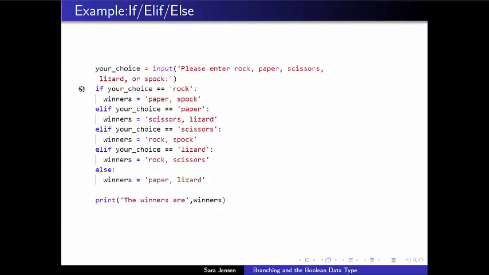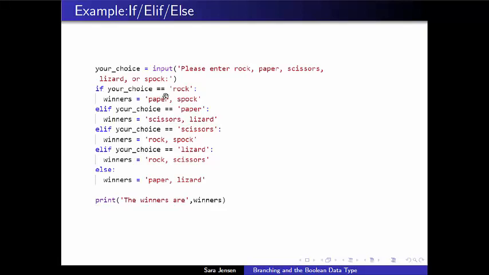Much quicker this time, I'd like to go through the flow of control of this program. As we did with the rock, paper, scissors example, our program moves sequentially until it gets to our first check, and we always perform the first if check. First checking if our choice is rock. If that is true, we'll execute the block of code that corresponds with it, and then each of these 3 elifs and the else statement are entirely skipped, and as soon as a block of code is executed, we jump down to the print statement.